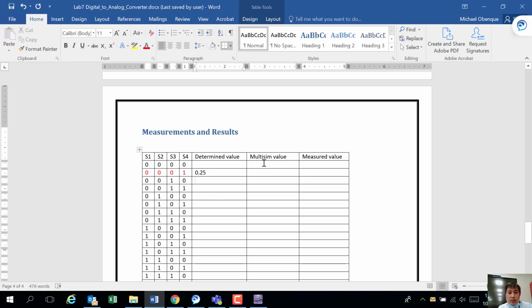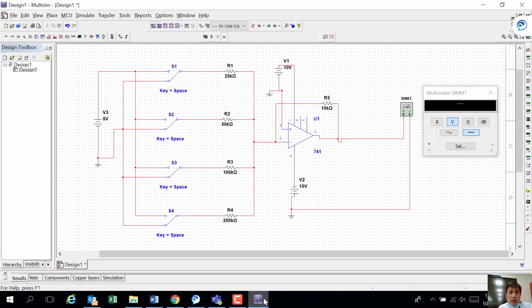Then after that, we will do the Multisim value. The Multisim value and measured value will be the same. Let's run this and switch it on: 0, 0, 0, 1.